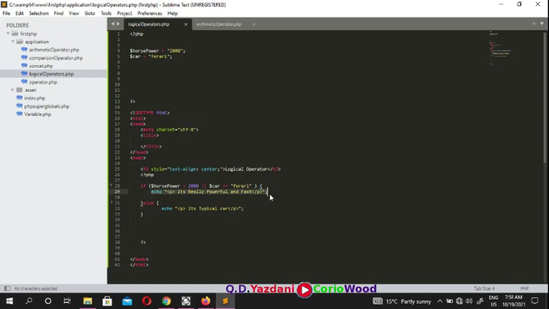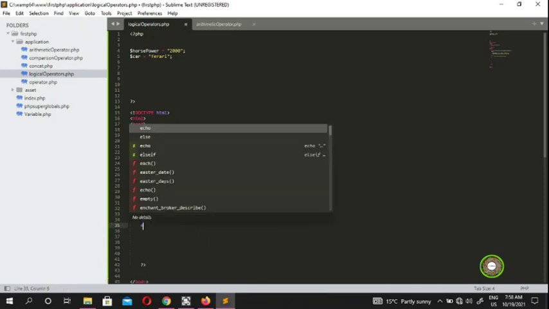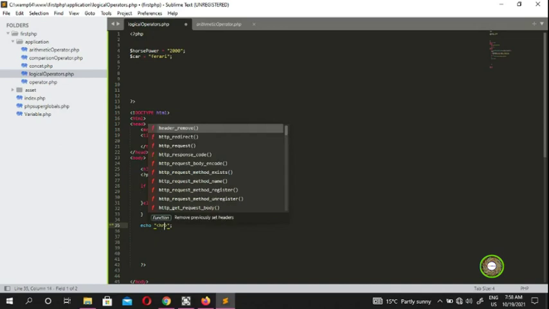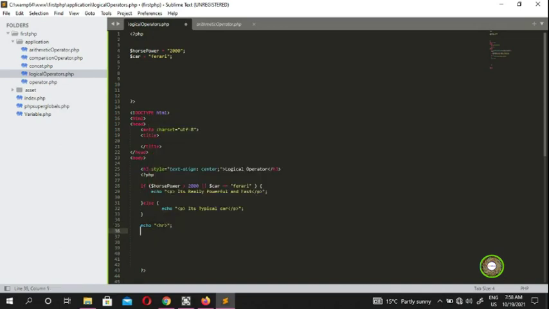Now we're going to do exactly the same one but with the AND. We put an echo HR to draw a line here, and copy everything.